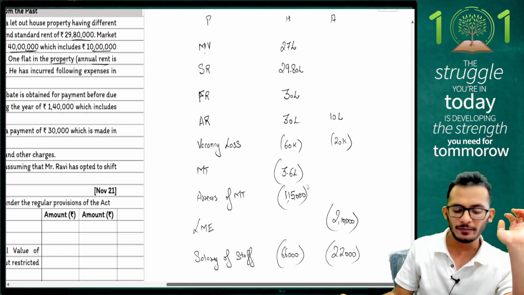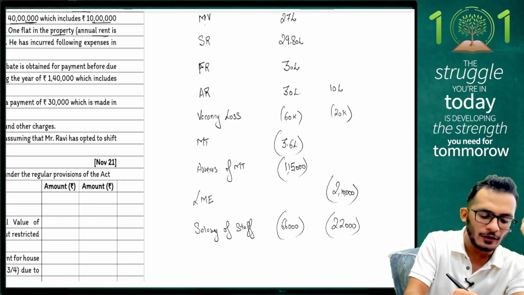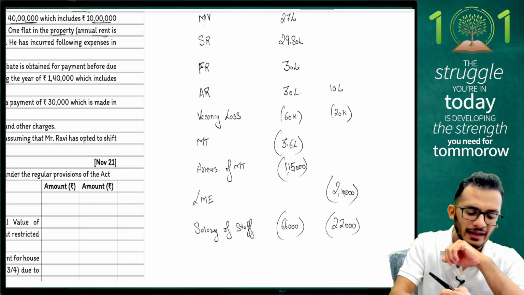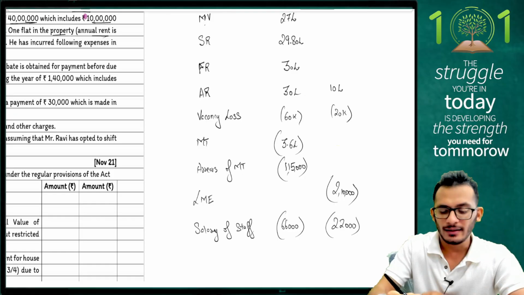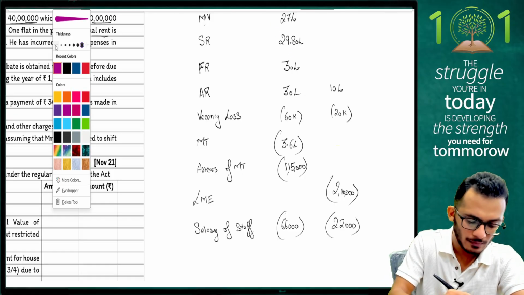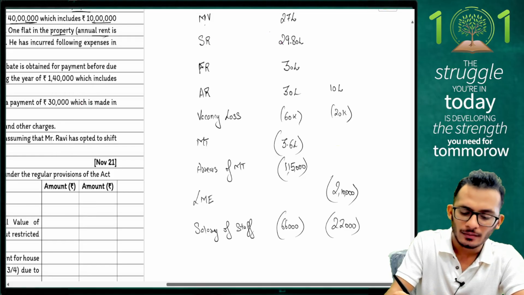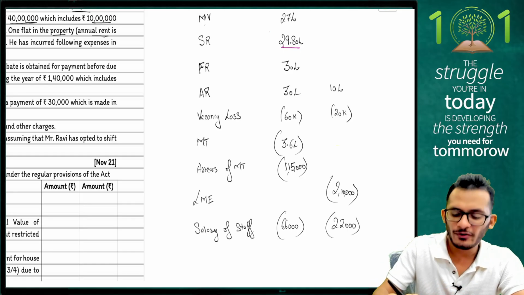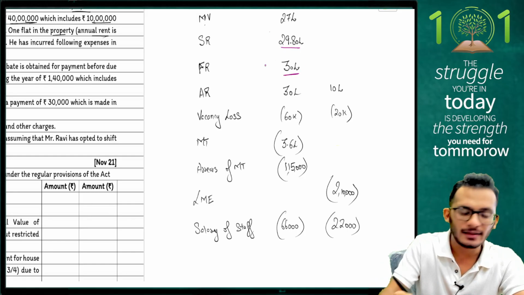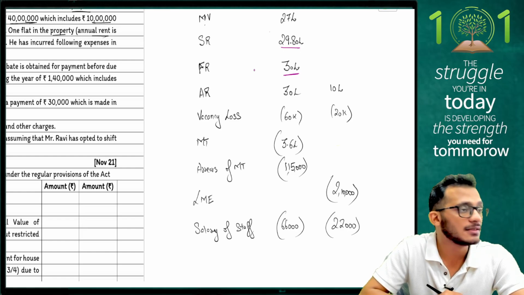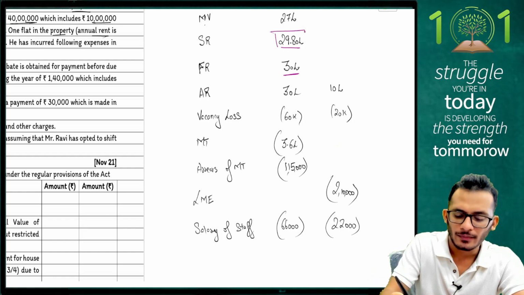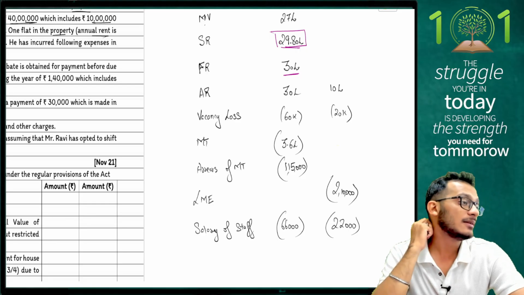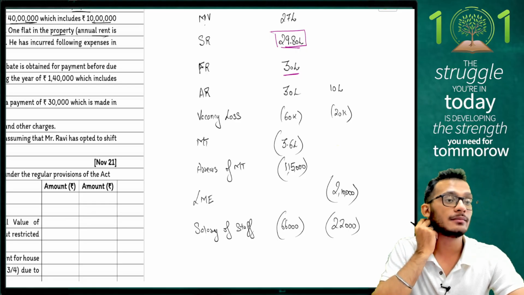So prepare it carefully, people. What am I doing? I am looking at my statement of HP. Formula is MV or FR, whichever is higher. Number is 29,80,000. MV or FR, whichever is higher, therefore it is 30 lakhs. 30 lakhs versus SR, whichever is low, therefore it is 29,80,000. People, this 29,80,000 I will compare with what?